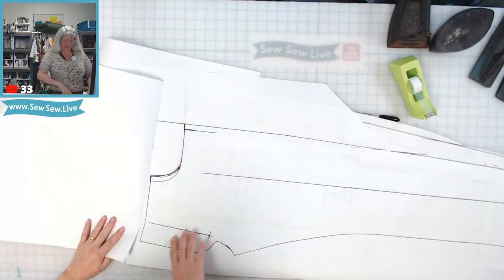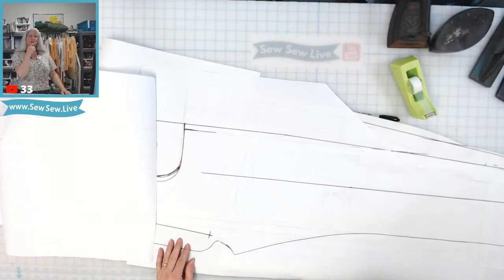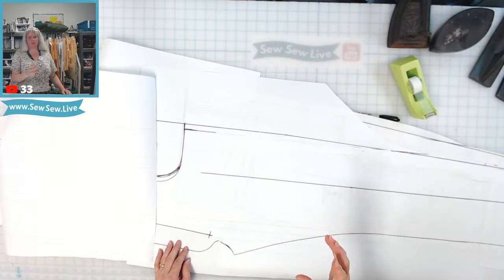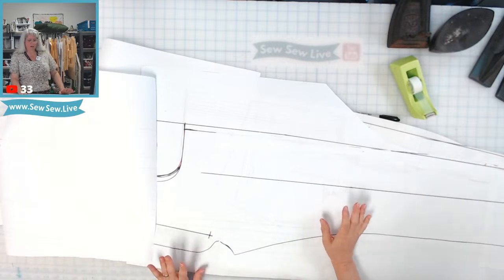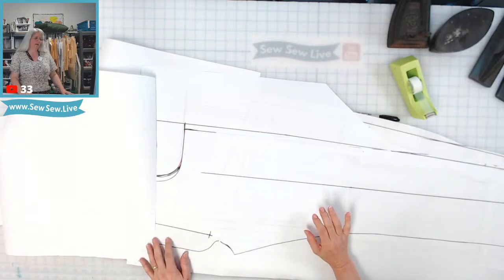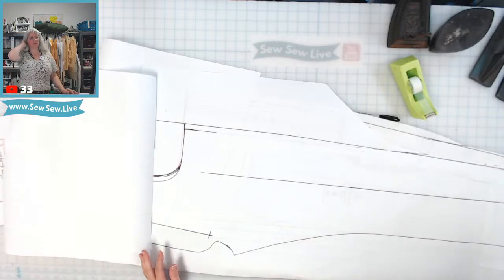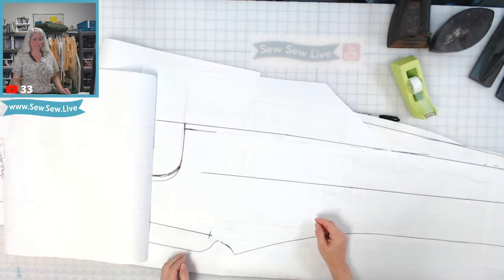I don't really think of this as a hack, I guess, either, Shem. Only because I'm not changing an aspect of the original garment. If I was making these jeans into shorts and adding color block and maybe a ruffle at the bottom, then I would call it a hack. But the fact that I'm changing them into something completely different, maybe that's kind of stretching the word hack. I mean, you are definitely hacking it.